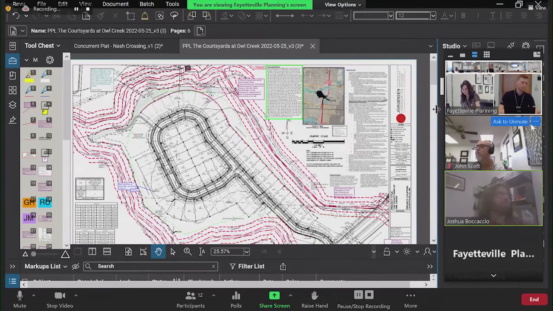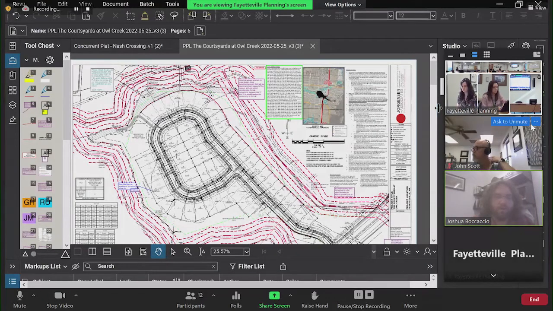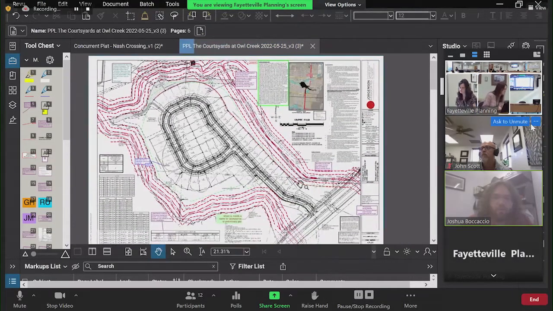Good morning, Charles. I spoke late this morning about the flood study. I don't know if you were in on that call or not, but we're going to have to table this one again just because we're still seeing a velocity increase in some of those tributaries going to Owl Creek. Did have a few other comments on the plans, but those are pretty minor. The drainage report looked good. Like I told Blake, we'll plan on meeting on Monday to go over that flood study and hopefully get you guys ready to go to the subdivision committee and onward with a smooth ride once we get out of Tech Plat.